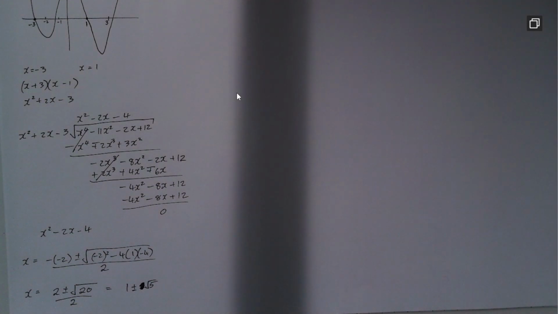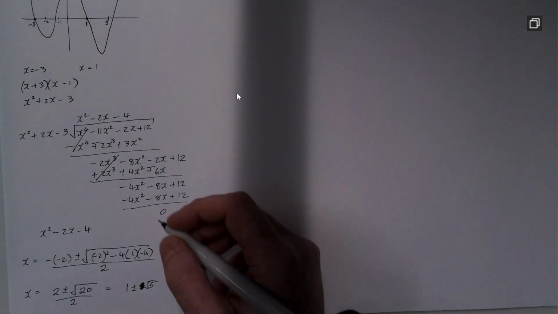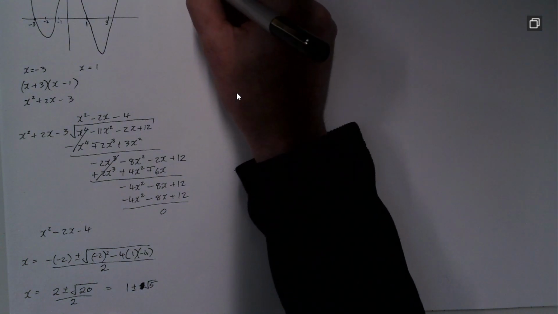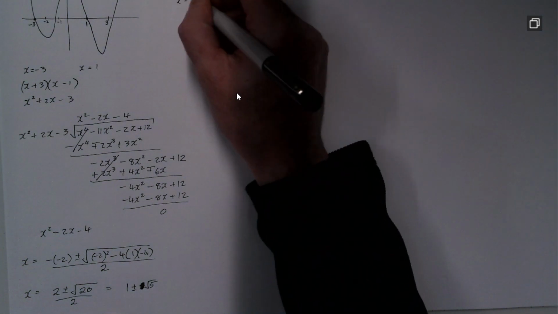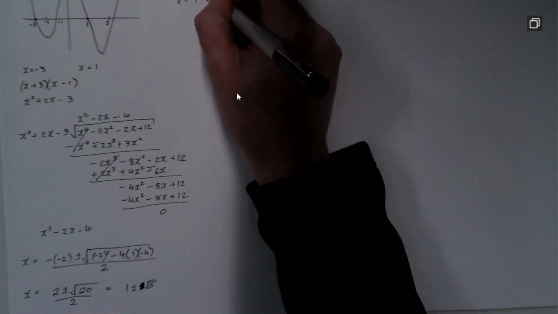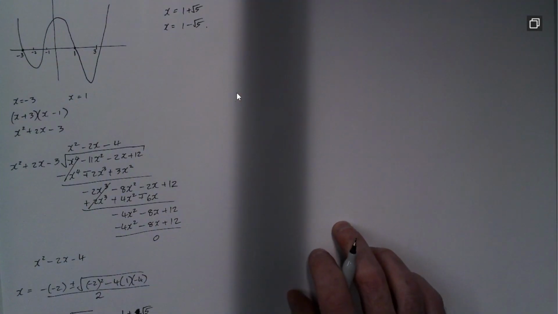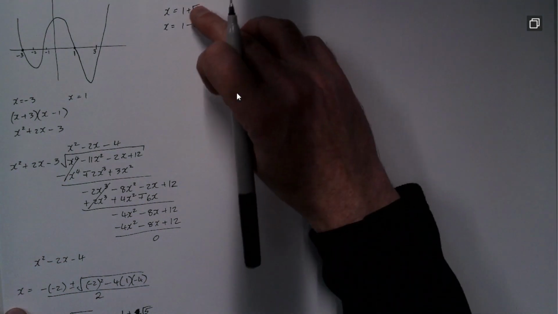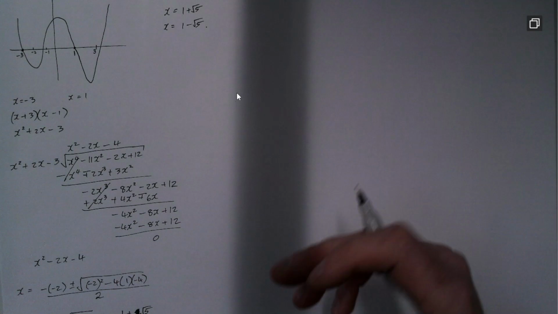Okay, so the roots are x equals 1 plus square root 5 and x equals 1 minus square root 5. And that's your two non-integer roots. So you can see that's non-integer. Integer is said whole numbers, positive or negative. So these are non-integer roots, meaning you get fractions.